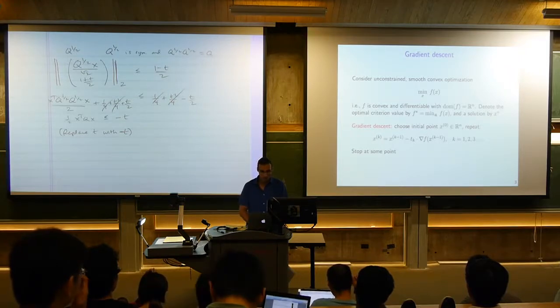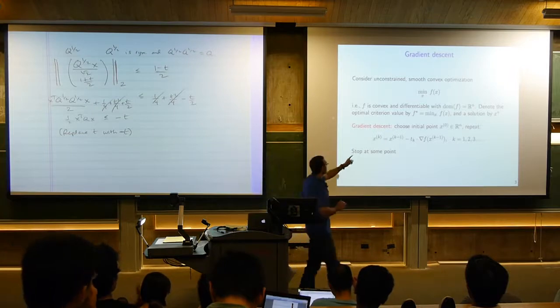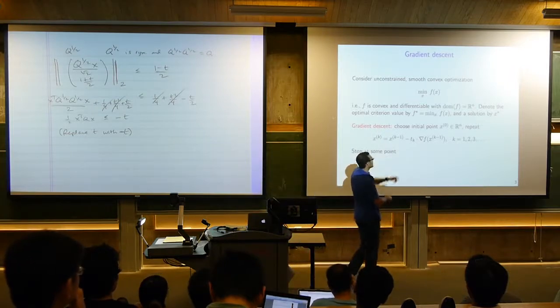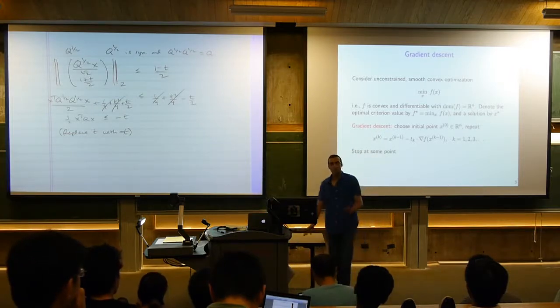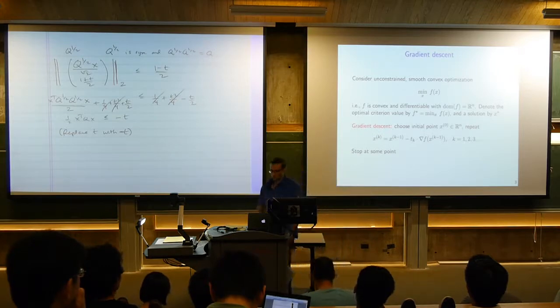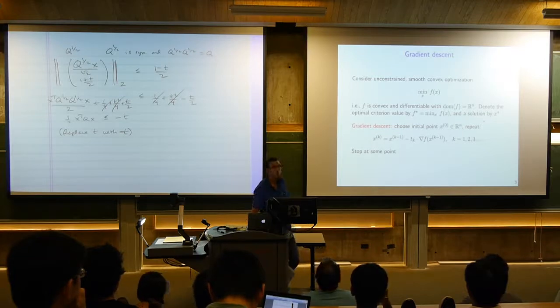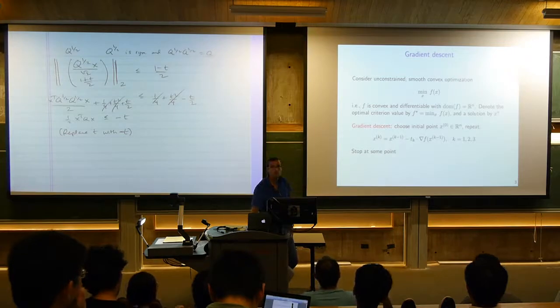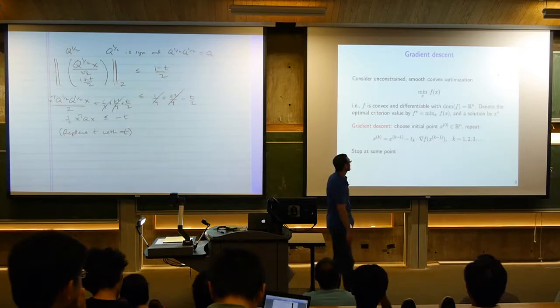And that means that this function we're assuming is, let's say, differentiable. And just for simplicity, we're going to take its domain to be all of R^n. Nothing's really going to change if that wasn't true, but just for simplicity, I like to make that assumption. And just to remind you, we denote the optimal criterion value by f star and a solution by x star. There may be more than one solution, right? I haven't declared that this function is strictly convex, it's just convex.